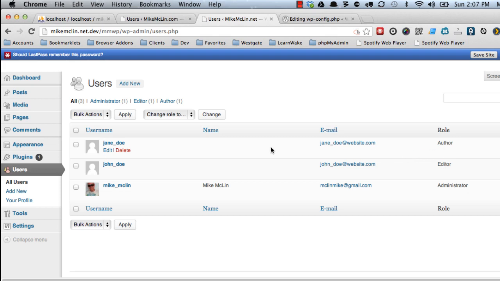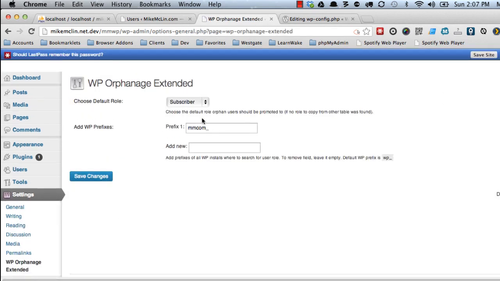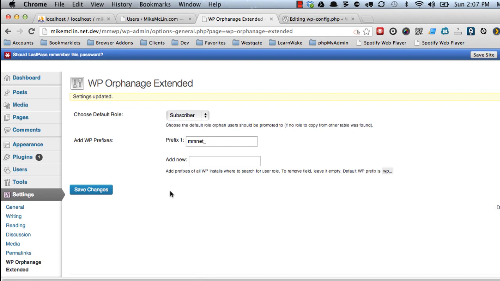and basically assigned that role here. Personally, I like to leave these always as subscriber, and I just have it look through its own installation. I prefer assigning user roles to each member on each website independently. So, for example, just because someone's an administrator on one site, I might not want them to be an administrator on the other site. So I usually have these default back to subscriber.